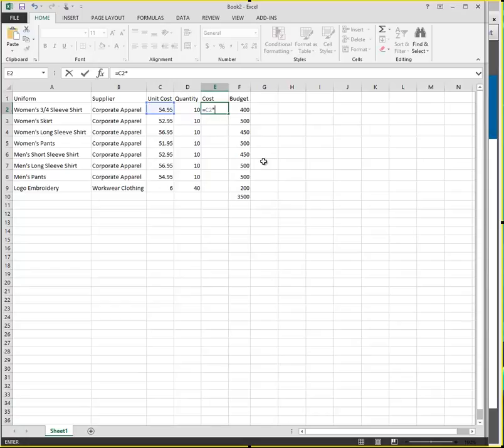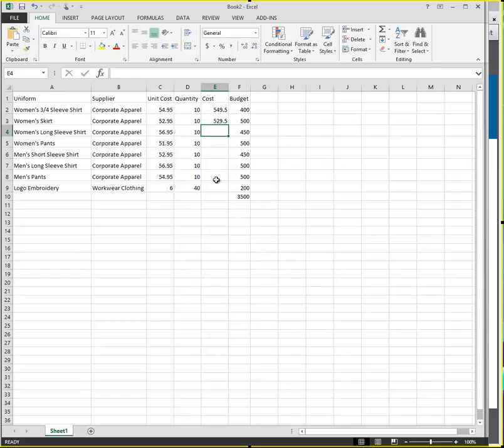It is the star symbol times the quantity. Then we press enter, and that's what the cost is going to be. Unit cost times the quantity gives us our total cost per item.